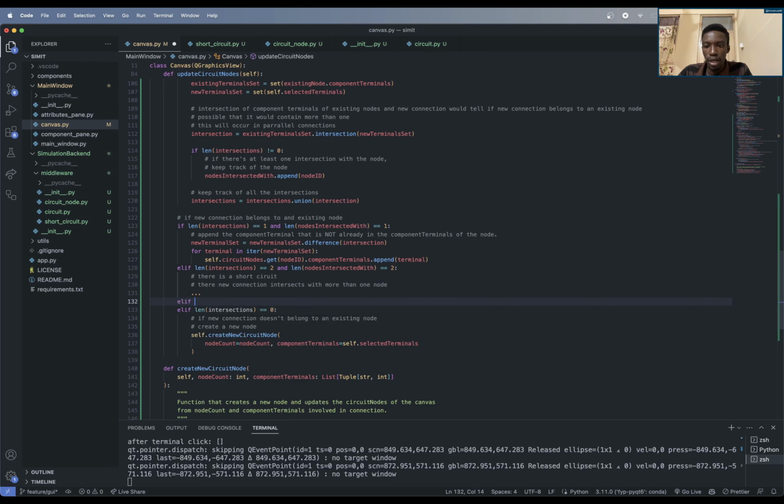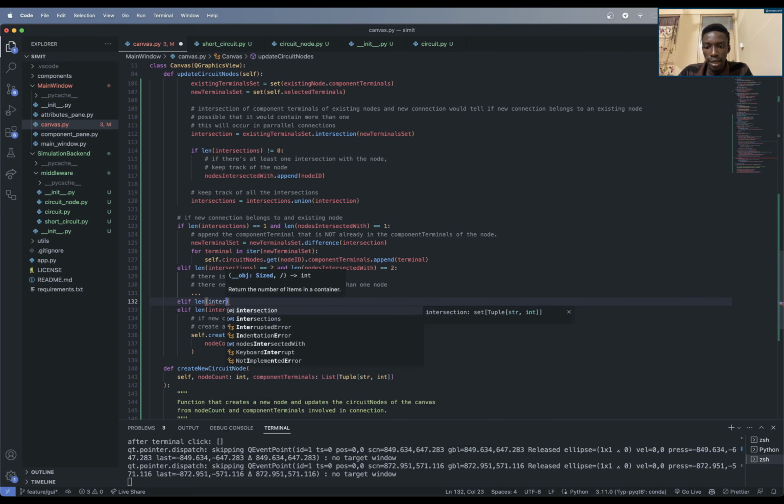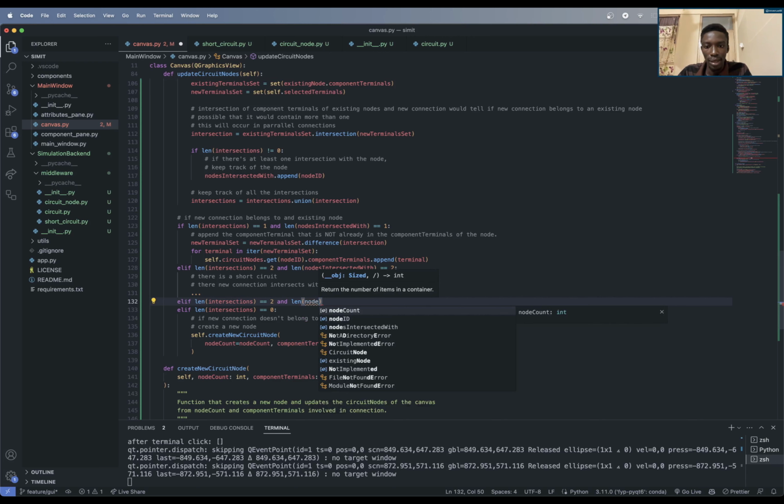Now it's also possible that the length of the intersections would be equal to 2, alright, and the length of the nodes intersected with would be equal to 1.